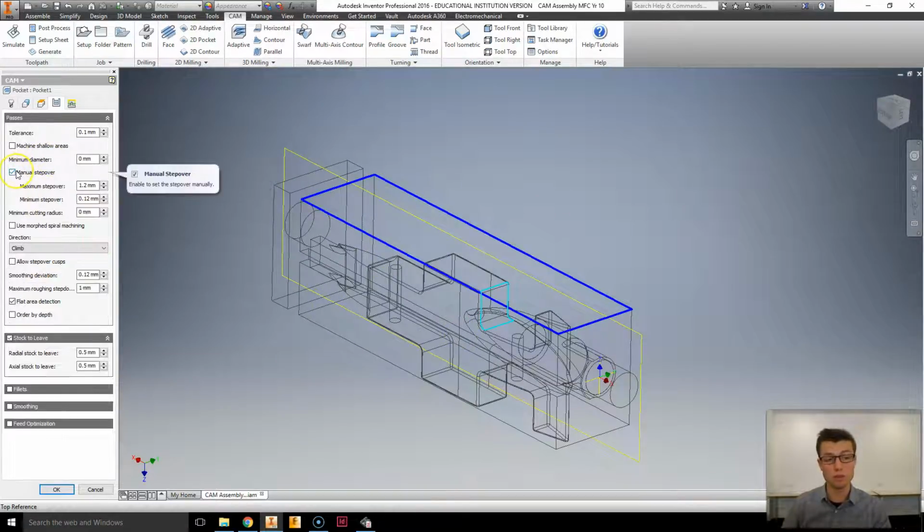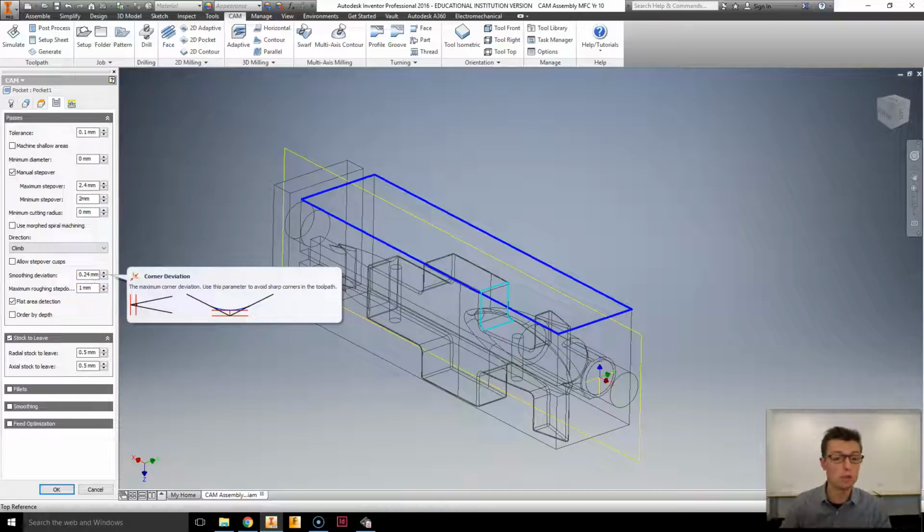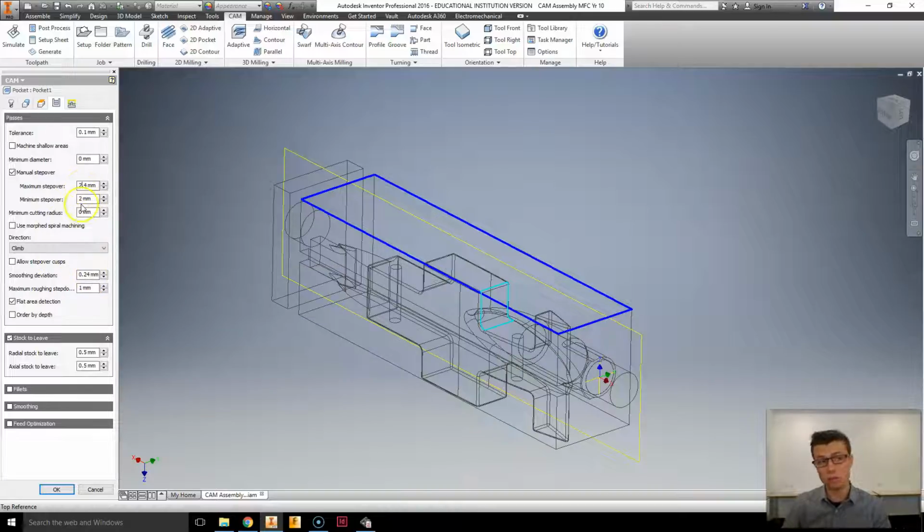Basically, we're going to do a manual step over, which means a step over is how much the bit will move over every time it goes past the material, how much of a chunk it will cut out. We're going to step over about 2.4 millimeters, which is how much you should be doing for about a 6 millimeter ball mill. And then we're going to specify a minimum step over of 2 millimeters because we want to try and do this really fast. If we have a smaller number there, it'll do lots of small, neat step overs, but we want just big ones to get it all done.